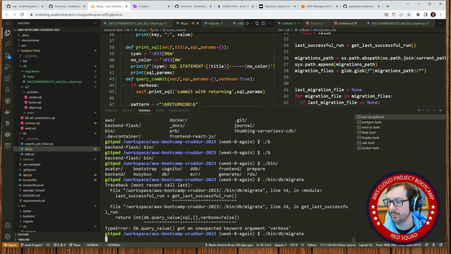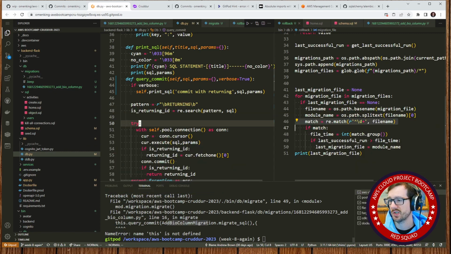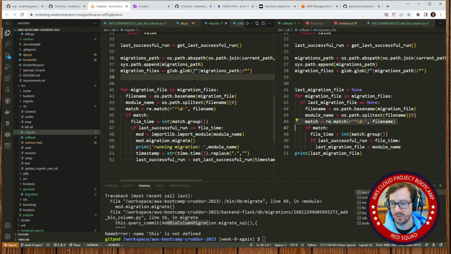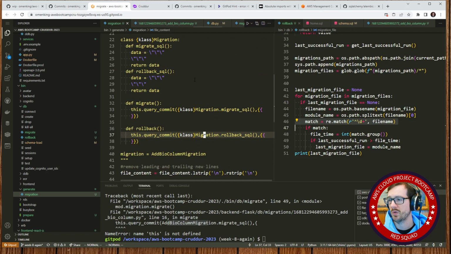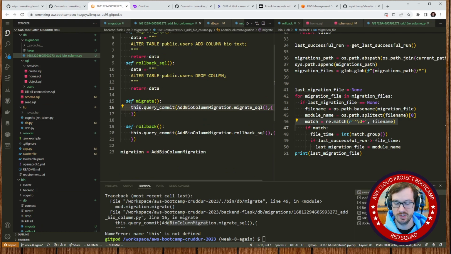I'll go back and hit up. We'll run it. And here it's saying this query commit does not exist in the migration file. I think it's just because our template is still not all the way up to date. So if we go back to our migrate file or our migration file in our gen, here it's just calling this. It's actually DB. Originally, I was going to do something more fancy and extend from a file or from another module, but we're going to keep it simple. We'll have to go up here and just make that small update. So this will actually be DB, and this will be DB.